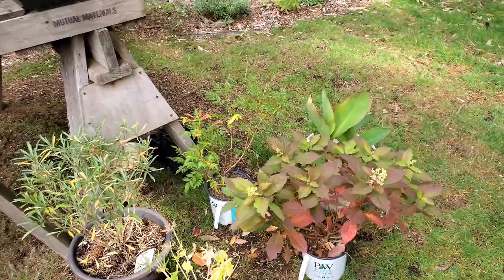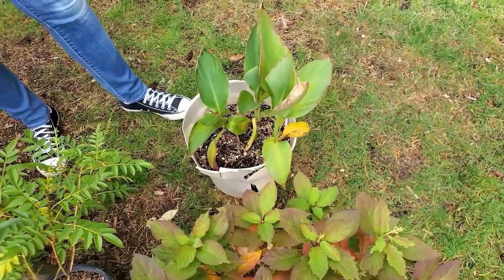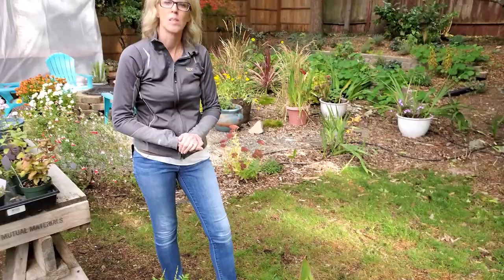Got a bunch of cannas in here. They're still doing really, really well. Now they're hardy in zone 8, but since we didn't get those in the ground, I don't know, what do we want to do with them? We should probably protect them over the winter. Now we grew those by seed. Those are from seed, I know. Yeah. They're so beautiful. I just love the foliage.